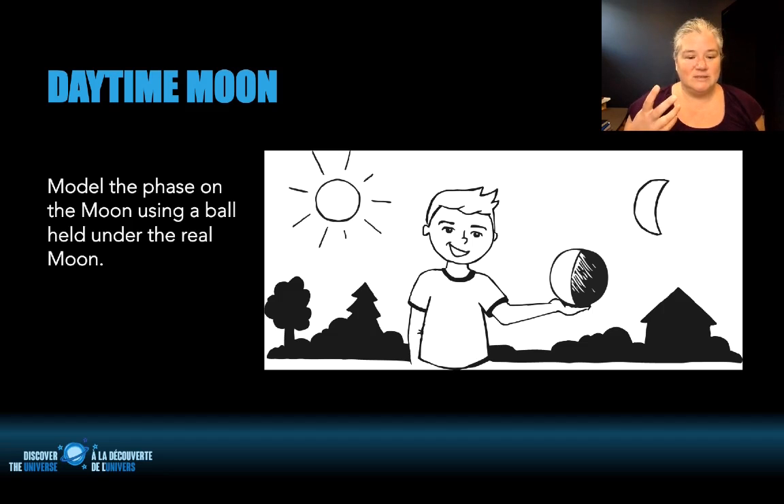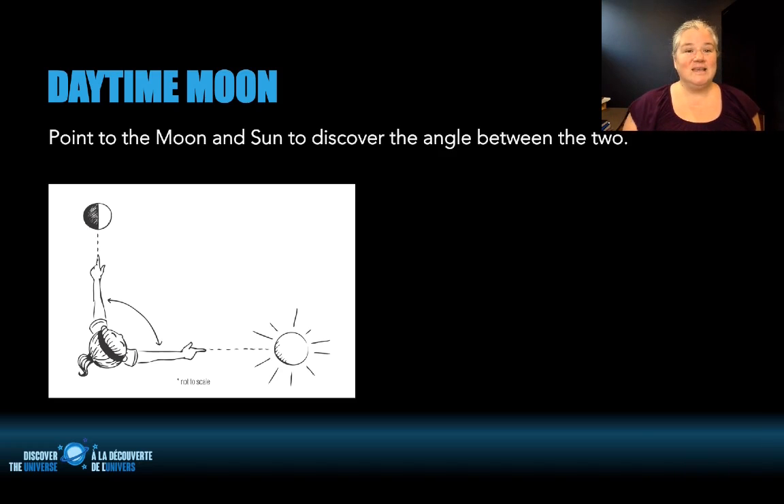You can also observe the moon during the day. I love making students aware that the moon is visible during the day — we tend to associate the moon with night. A great way to model the moon is to use a ball and hold it under the real moon, and you will see the same phase on the ball as you see on the moon. Even at the college level, many students had an aha moment when they realized that's how moon phases work — the moon is always a sphere, it doesn't disappear. When we draw the moon as a crescent we tend to think that part disappears, but of course it's always there, just not lit. This is a simple activity that takes five minutes outside. Try it first because depending on the type of ball the contrast may not be good enough — styrofoam balls work very well for this, and hopefully you can reuse them.